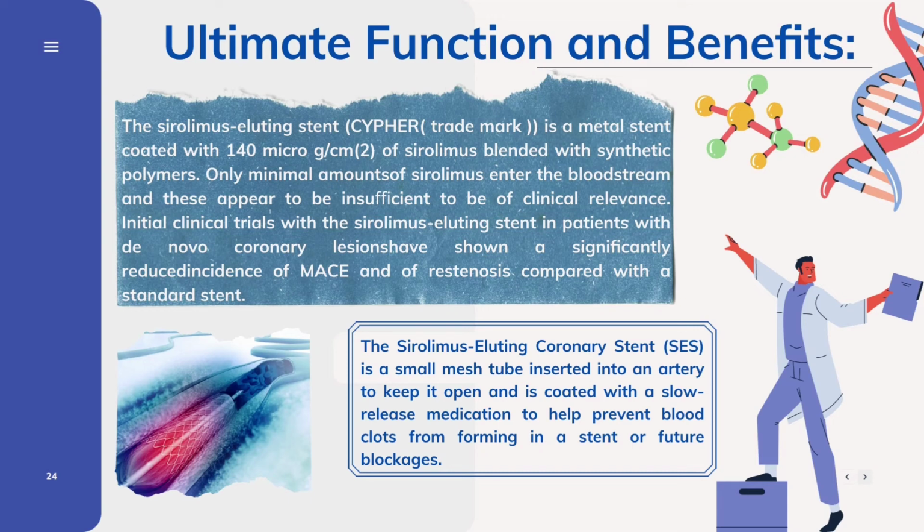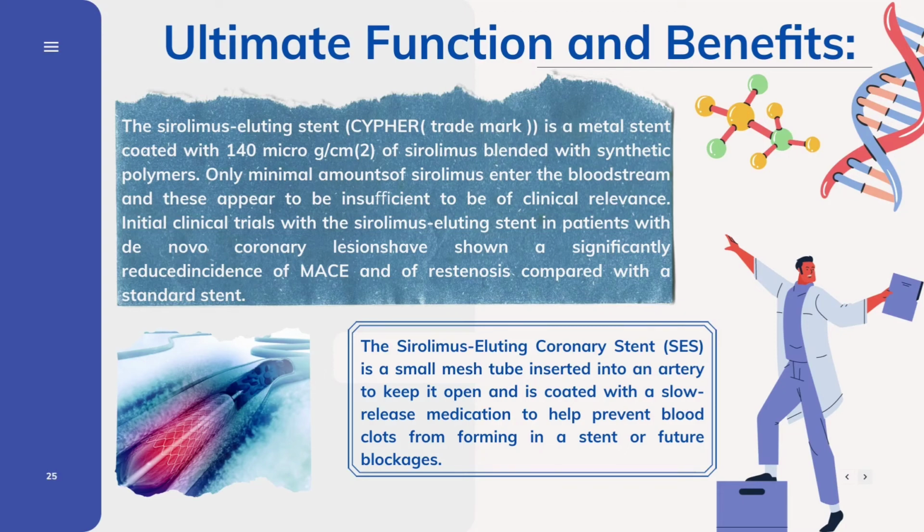Only minimal amounts of sirolimus enter the bloodstream, and these appear to be insufficient to be of clinical relevance. Also, initial clinical trials with the sirolimus eluting stent in patients with de novo coronary lesions have shown a significantly reduced incidence of MACE and restenosis compared with a standard stent.